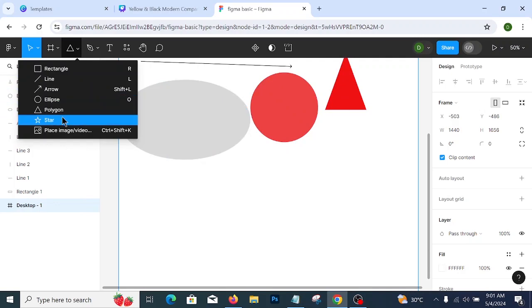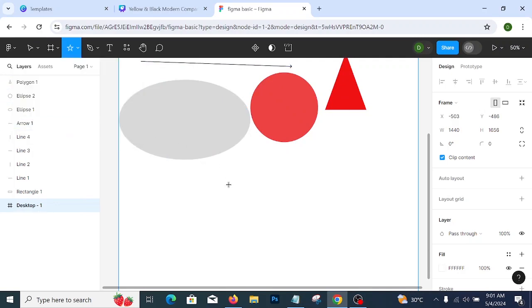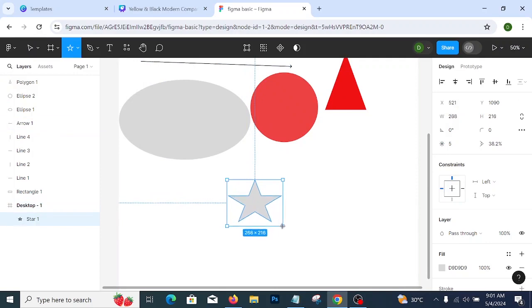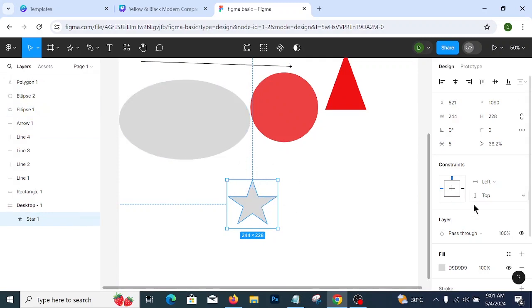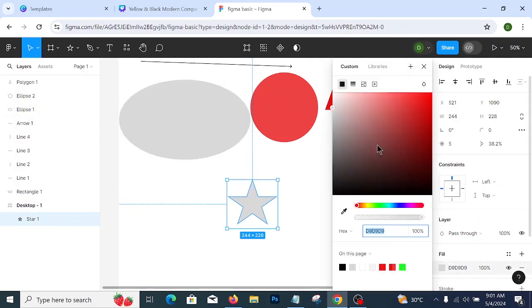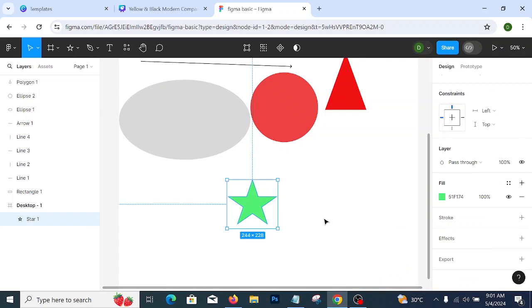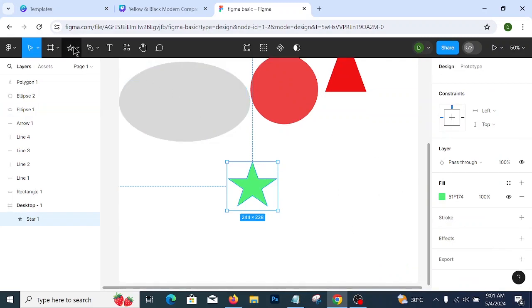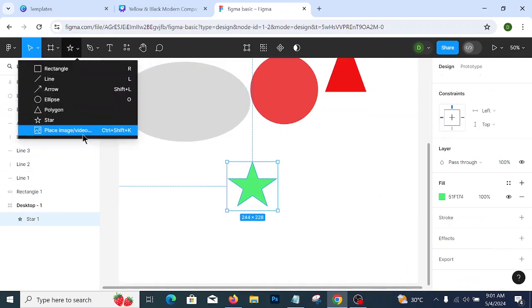So I go over to the star. You want to create a star, you need it. So look at the star. You can see we have created a star. We click on it. If you want to fill it, click on the color. You see it? Cancel. Okay. Be sure to place an image. We are not going to look at this right now.